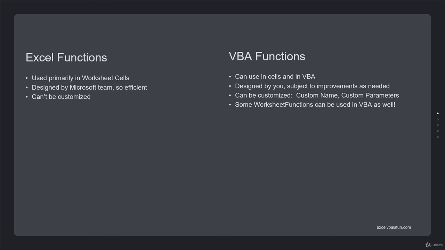So these can be customized, as we've been talking about. You can give it a custom name, custom parameters, and we will talk about some worksheet functions that you can also use in VBA as well. So there are some similarities between equals sum, for example. In VBA, you would use Application.WorksheetFunction.Sum, but some of them are used interchangeably. It's just the syntax is all. So we're going to review all that, and I can't wait to show you.